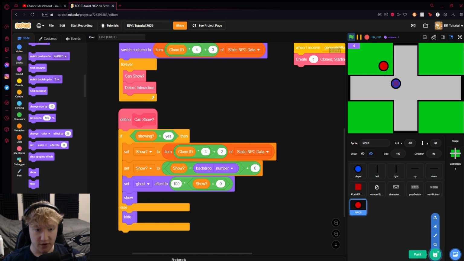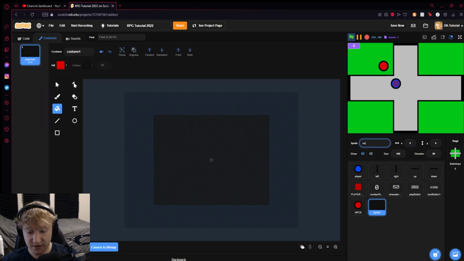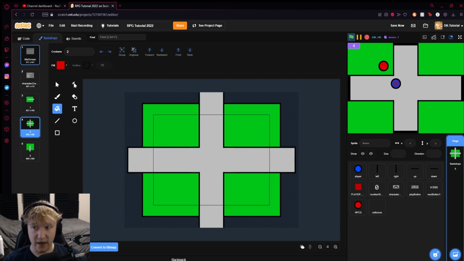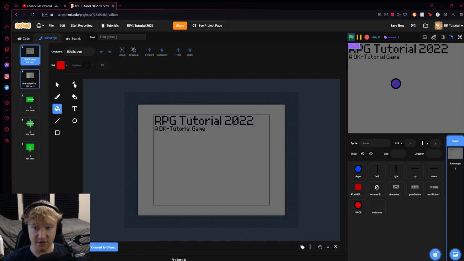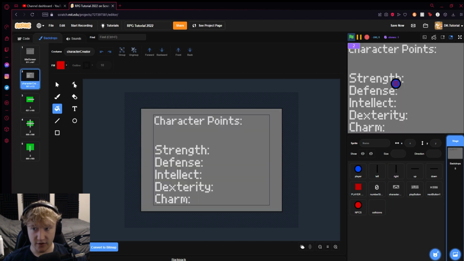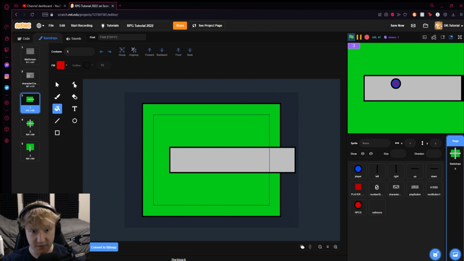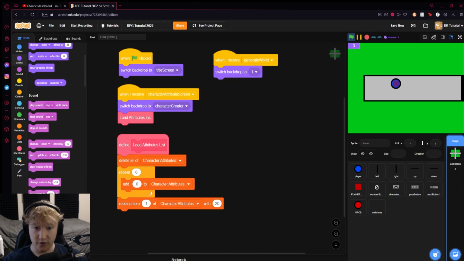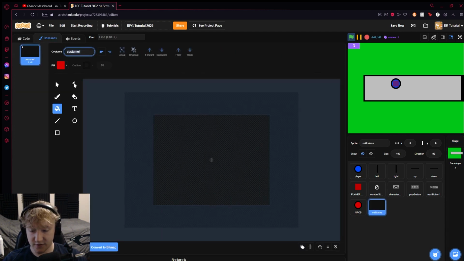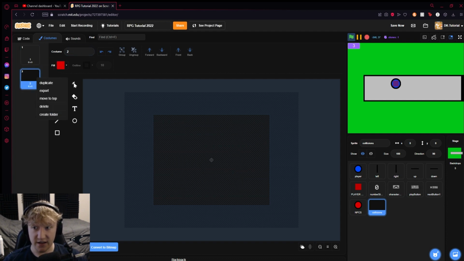What we're going to do is make a new sprite, and we're going to call this collisions. And then you're going to want one for every single backdrop that you have. Well, not for these 2. These 2 aren't important. But for 1, 2, and 3, you're going to want some collisions. So we'll come to collisions, and we're going to name this first one 1, since there's no collisions on the first backdrop. There's no collisions on the second, and we have 3 backdrops in total. So these are the collisions for each of them.